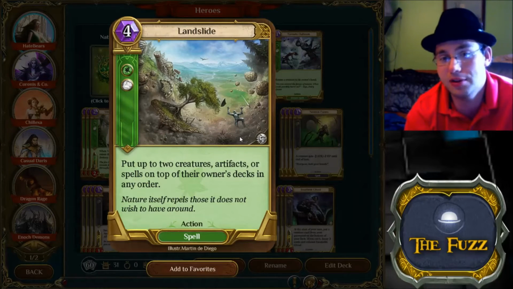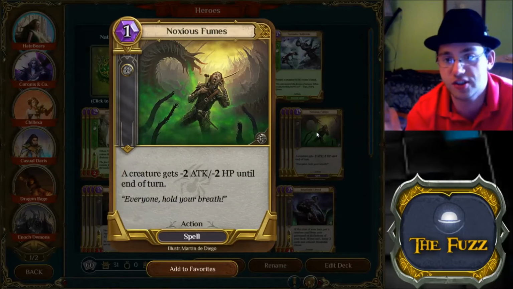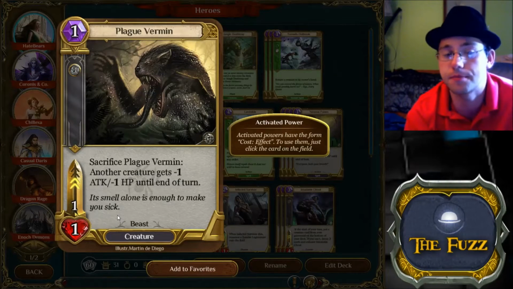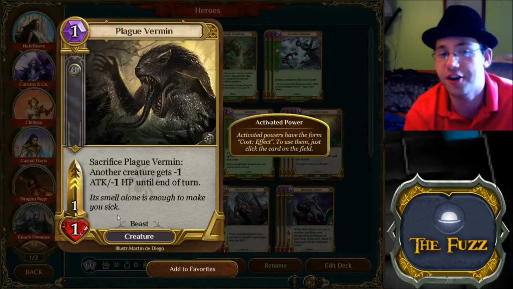3 Landslides, everybody's favorite nature card, right? Again, maybe would like to run 4, but it's hard to fit a 4th. 4 Noxious, staple in every corruption deck. 4 Plague Vermin. Plague Vermin is actually a really fun card.